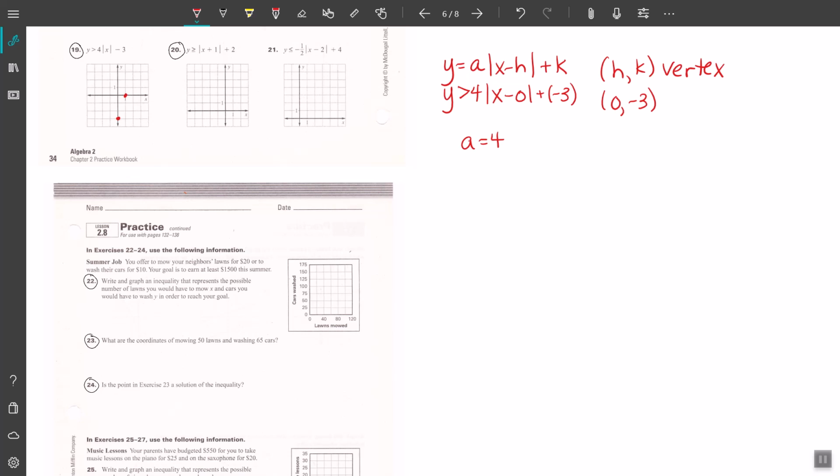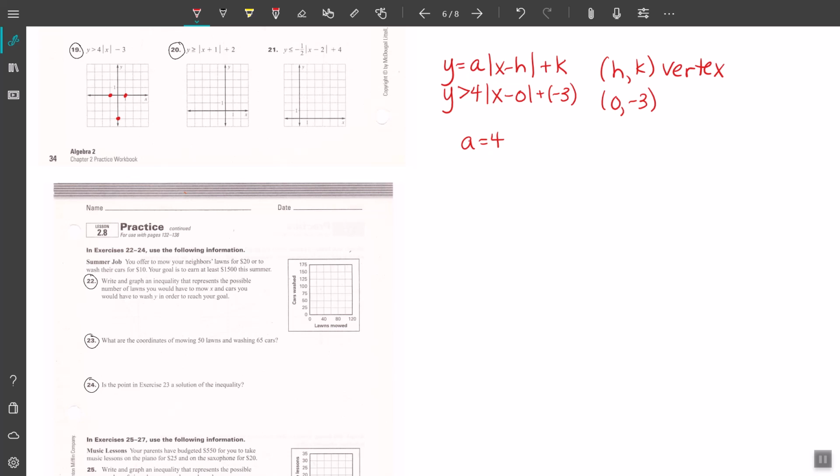Now, because this is absolute value, we know that we're going to use the vertex point where it is, which happens to be the y-axis in this problem right here. That's our mirror, and we're going to plot the point that would reflect across that mirror. So that's how we'll get those 3 points. Plot the vertex, use the a to come up with the next point, and then use that mirror that runs down through the vertex to get a third point.